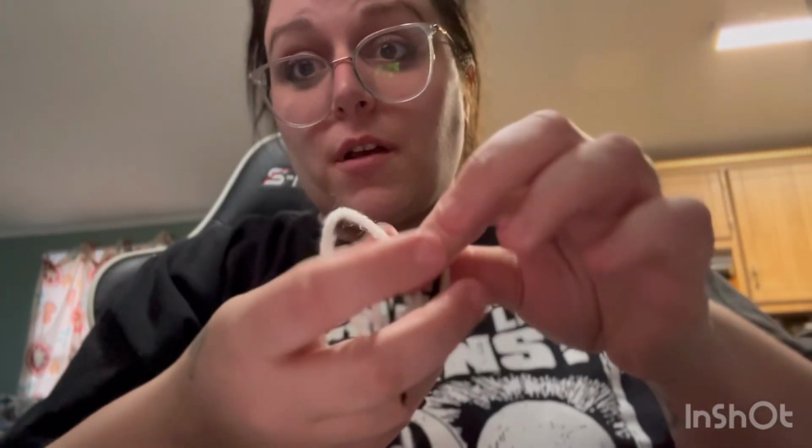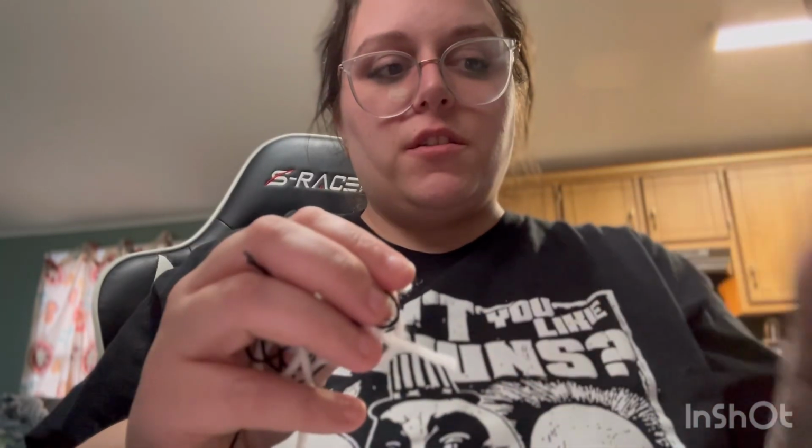This is what I'm left over with of the black and the white. There was also this much pink left over. I just put it in the whale because I didn't feel like getting up and getting scissors at the moment. But there was plenty of yarn. I used all the stuffing, so it made it extra chunky.